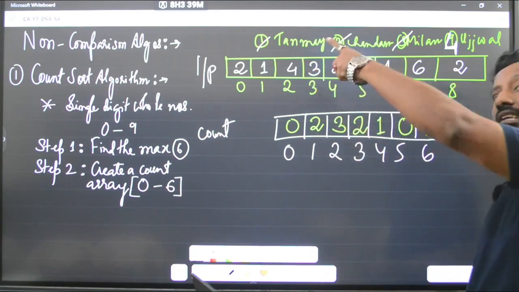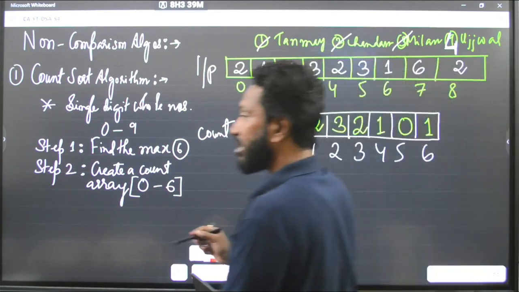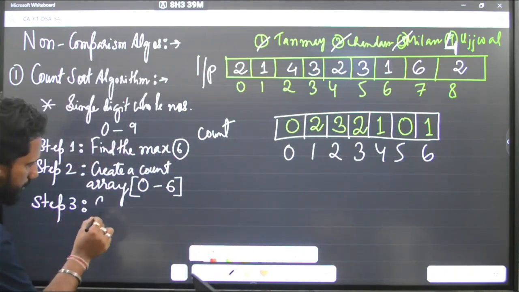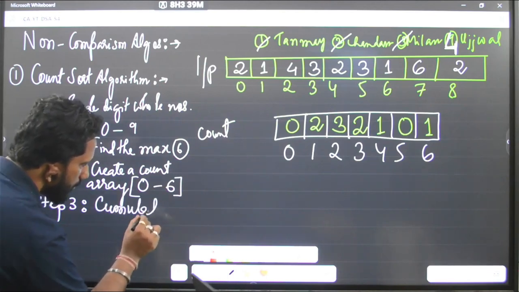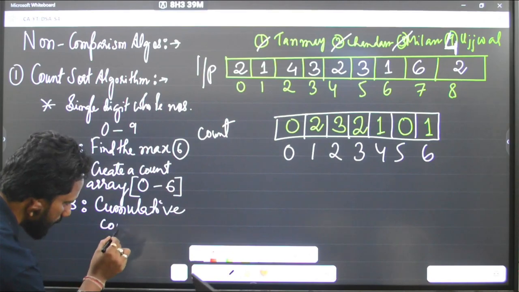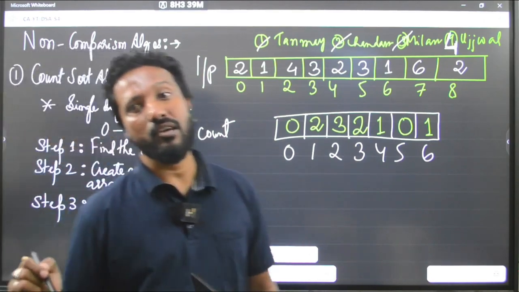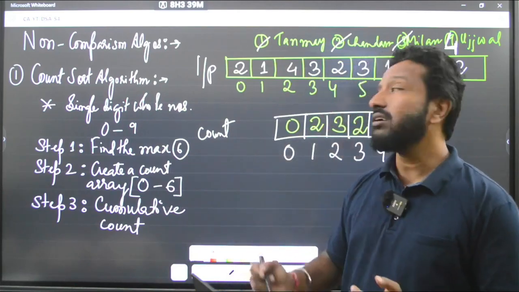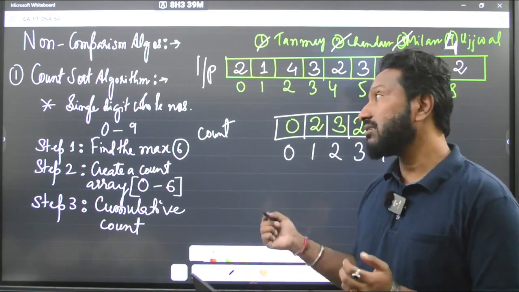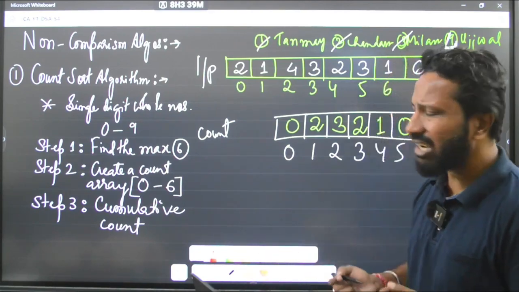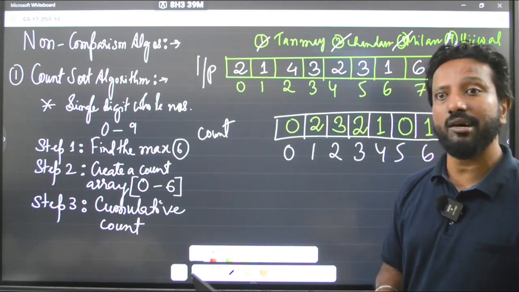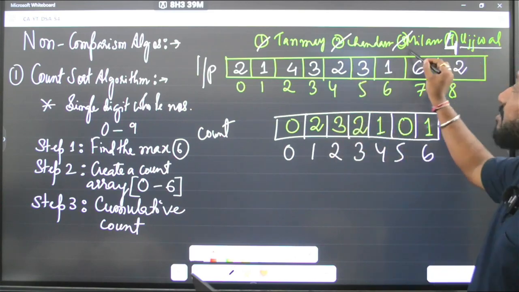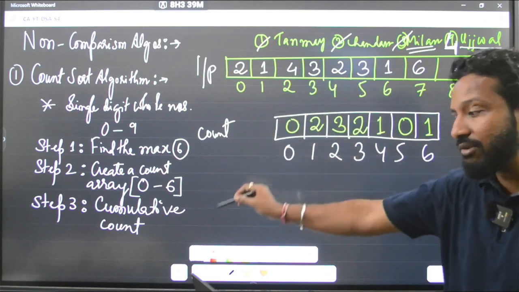When this kind of a scenario arises, you have to calculate something called, let me write it down here, step 3, you have to calculate cumulative count, just like you had done in frequency distribution tables while learning about graphs or histograms in class 12 or class 11, when you were learning histograms, bar charts and bar diagrams. So, when the current value is dependent on previous value, you have to calculate the cumulative count.